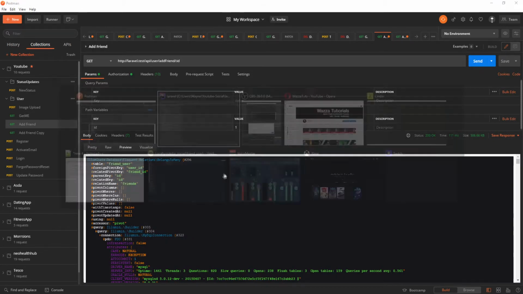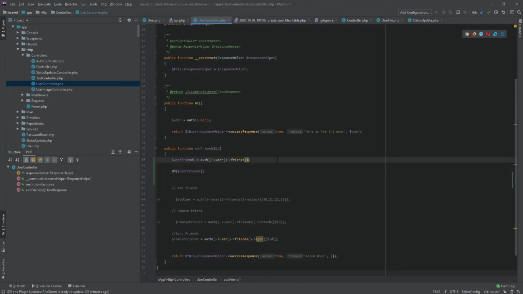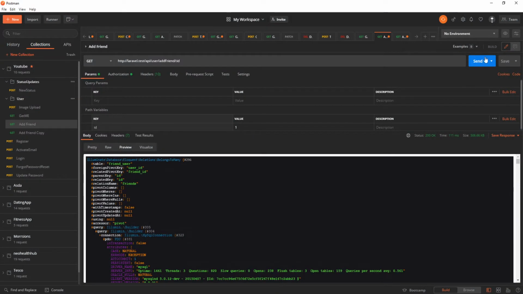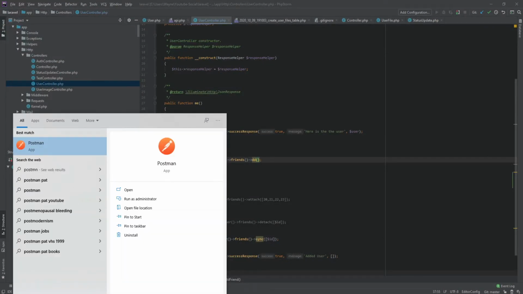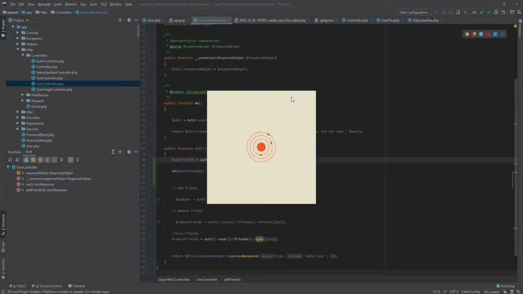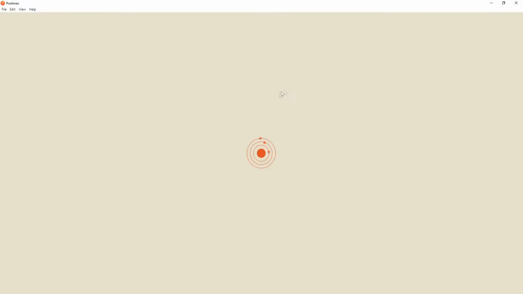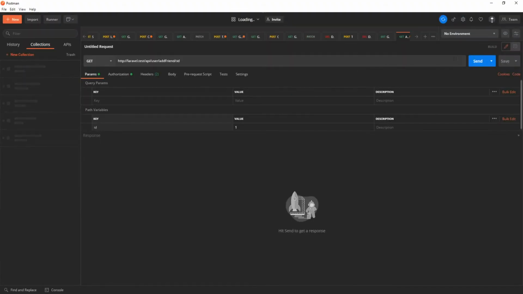So if you think about it, this is actually doing a query. So if I do a dd off the end of this, for example, and then save and run that again, when Postman decides to kick in, hello Postman, wakey wakey, early in the morning. Oh, it's going to take too long. It's because it's such a massive request. Postman doesn't really like that, to be honest. Easier to restart it, I guess.